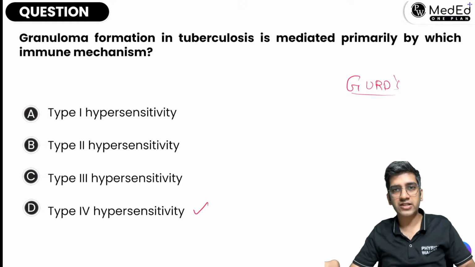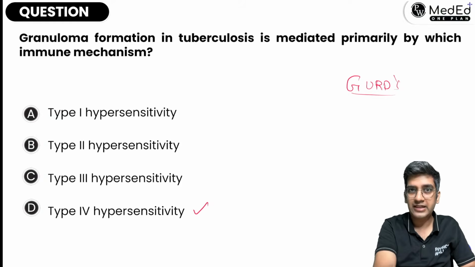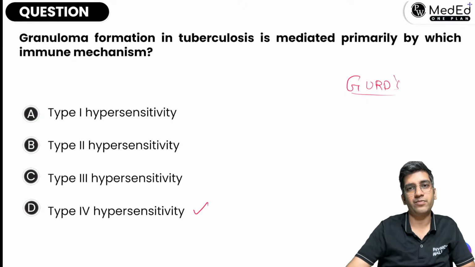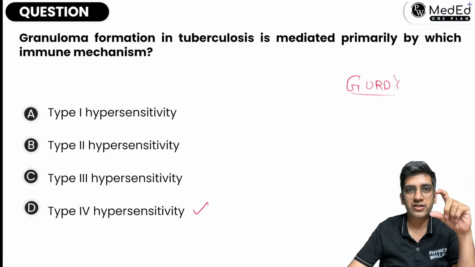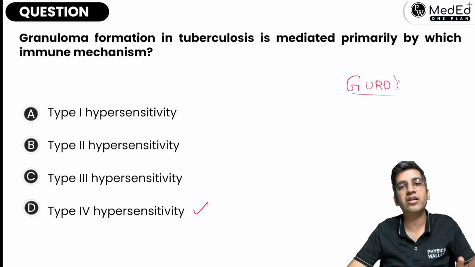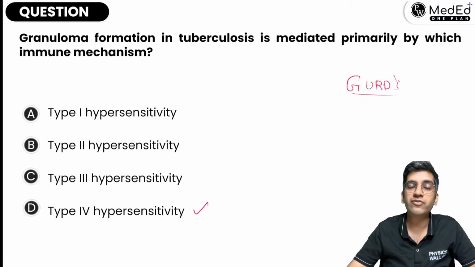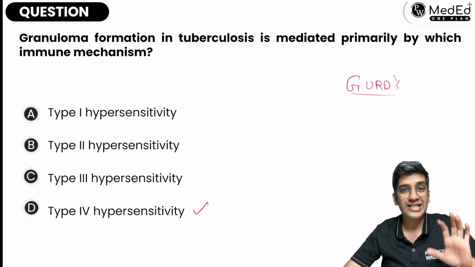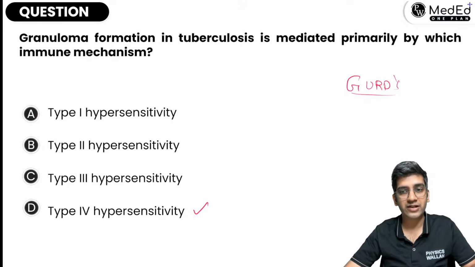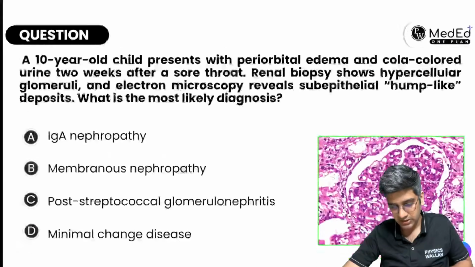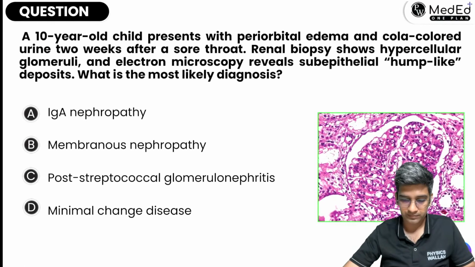You remember it's Gurd's criteria after I told Gurd's criteria, right? That's actually enough for an entrance exam. You're not going to write a theory exam here, right? Options will have Gurd in it. If you can recollect after seeing Gurd, that's more than enough. Don't tell yourself you are bad because you're forgetting things. I can remember once I see it. That's more than enough because the option will be there. Answer will be there, right? Okay. The next question.